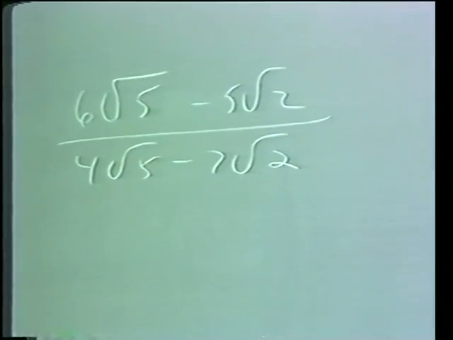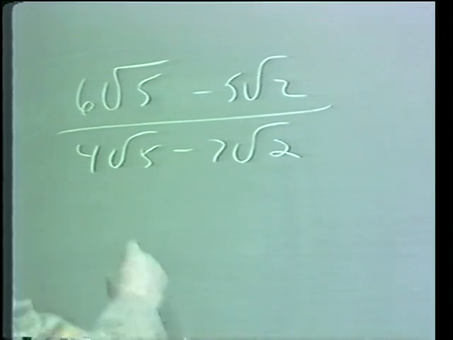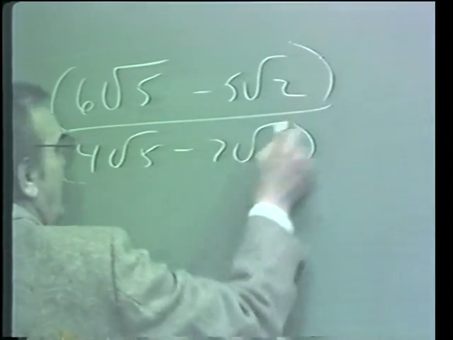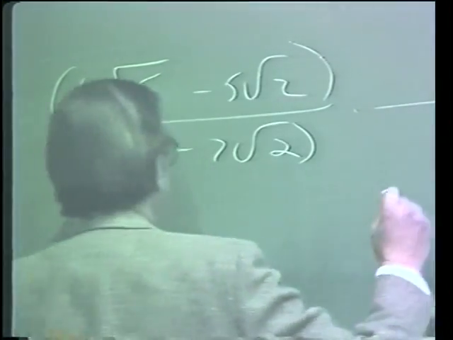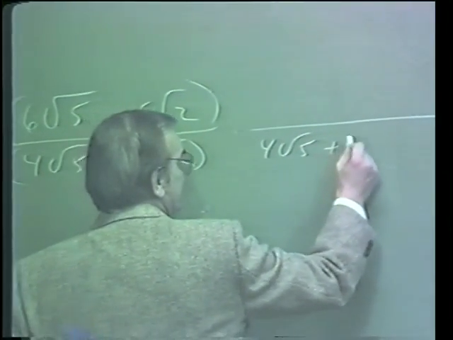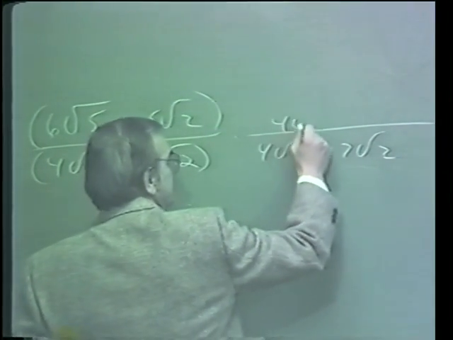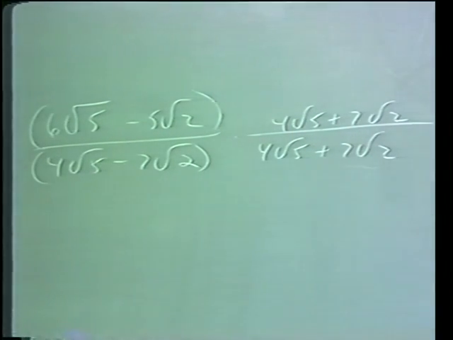What we had to do there was rationalize the denominator. We want to get rid of all the radicals that are in our denominator. In order to do this, we're going to have to multiply by 1. Now 1 will be the conjugate of the denominator, which would be 4 square roots of 5 plus 7 square roots of 2. This is what we are multiplying both numerator and denominator by, the conjugate, meaning the same two terms of what we're trying to rationalize with the opposite sign separating them.